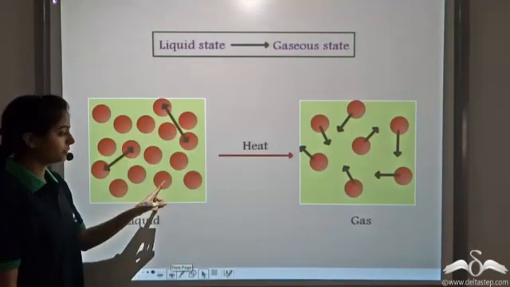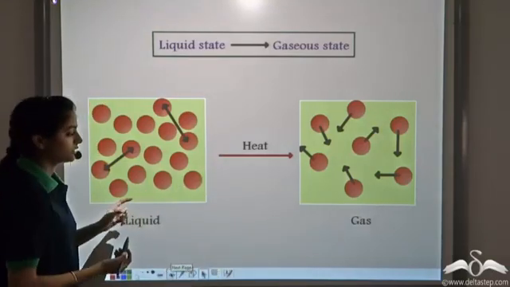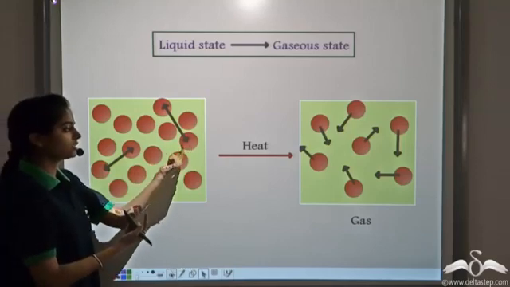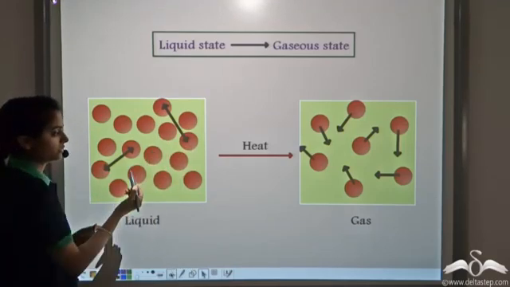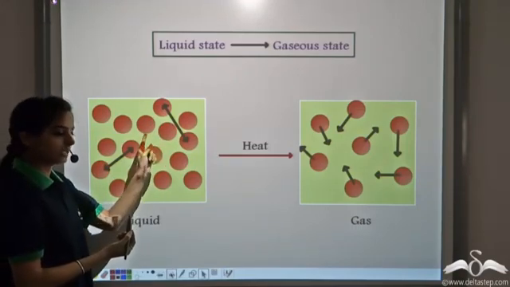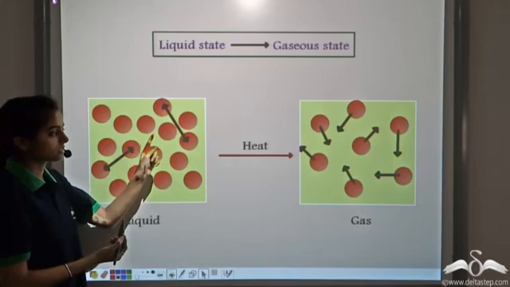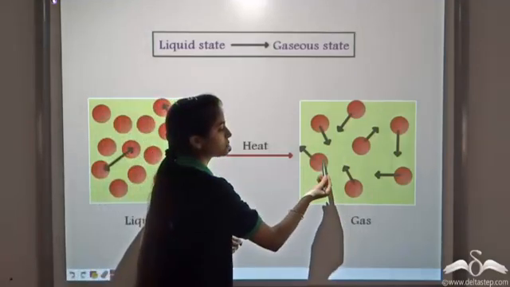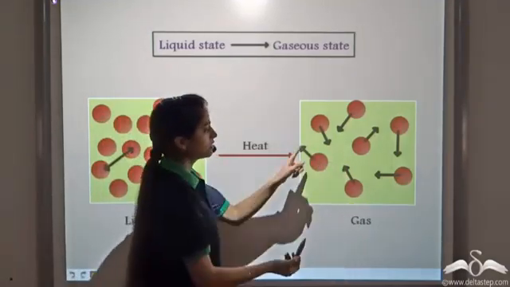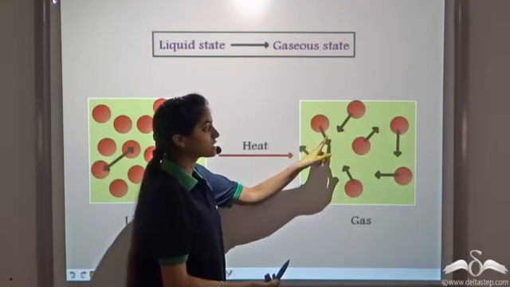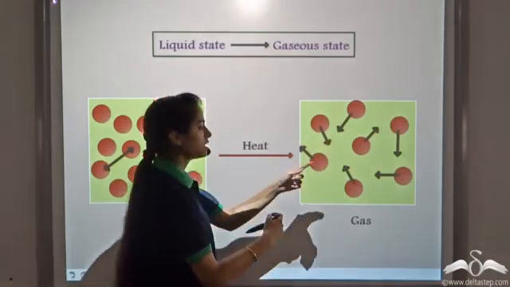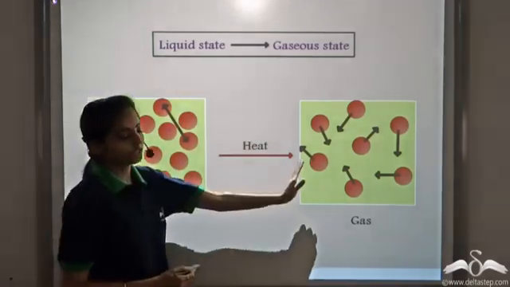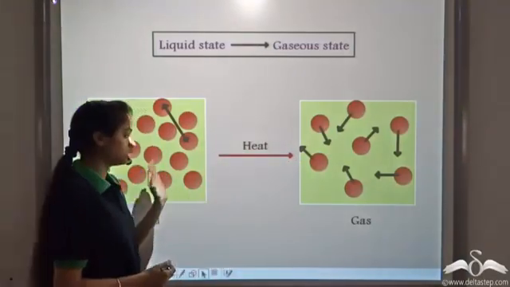So you have the liquid sample. As you provide heat to the sample, that is, you give heat energy to the sample, the temperature increases. This heat energy changes into the kinetic energy of the particles. As the kinetic energy increases, the speed of the particles increases, due to which they move away from each other. That is why the interparticle space between the particles increases, which in turn leads to a decrease in the intermolecular forces of attraction. They overcome the forces of attraction of the liquid form, and therefore the liquid state changes into the gaseous state when heat energy is provided to the liquid sample.